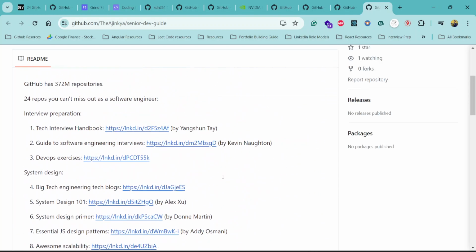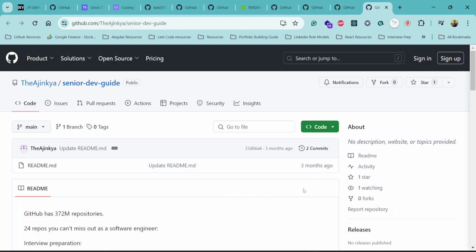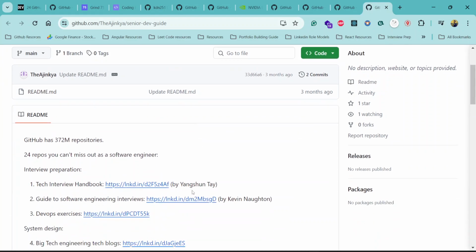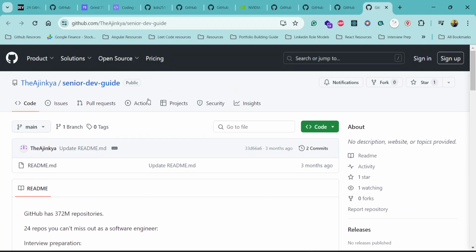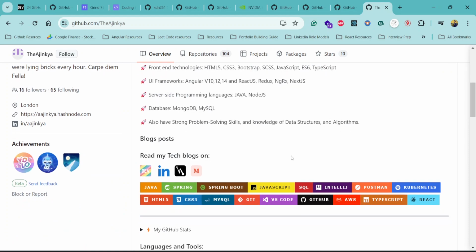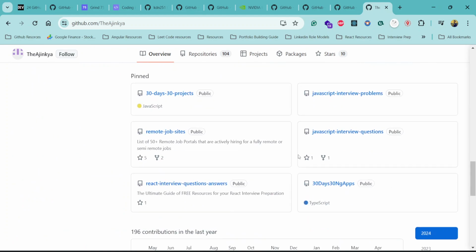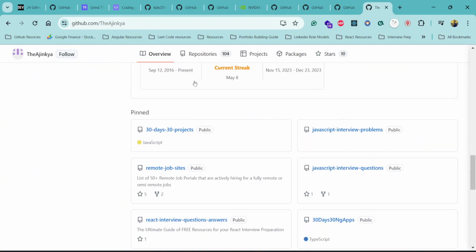Whenever I get new information, I keep updating it. It's been 3 months now. You can keep a watch on this, and you can find multiple other resources in the repos on my profile as well.